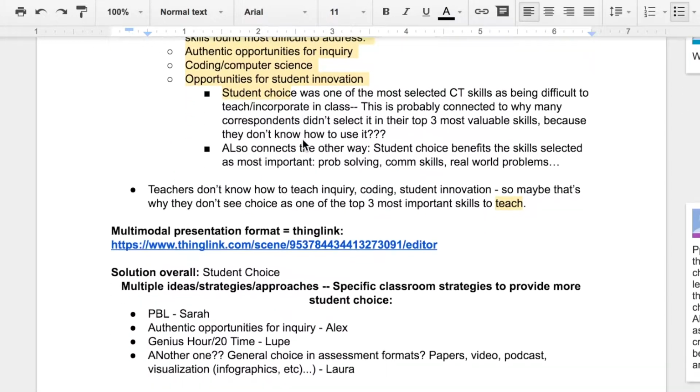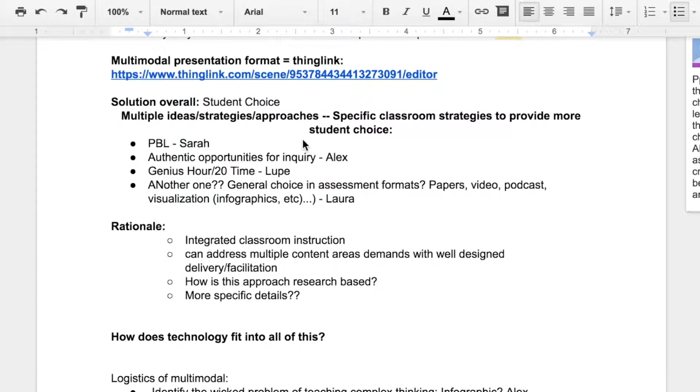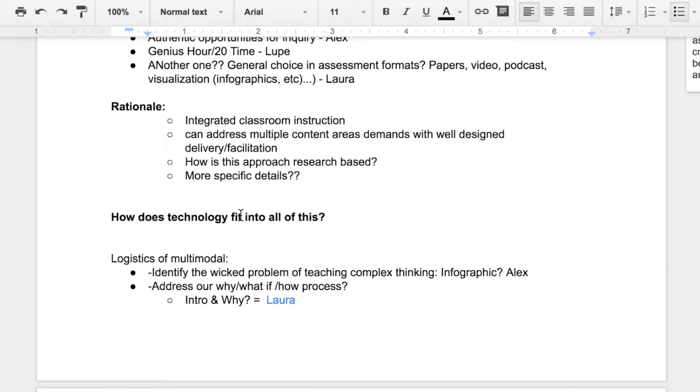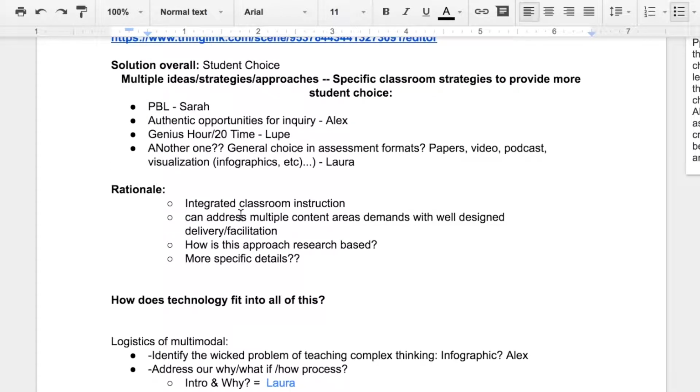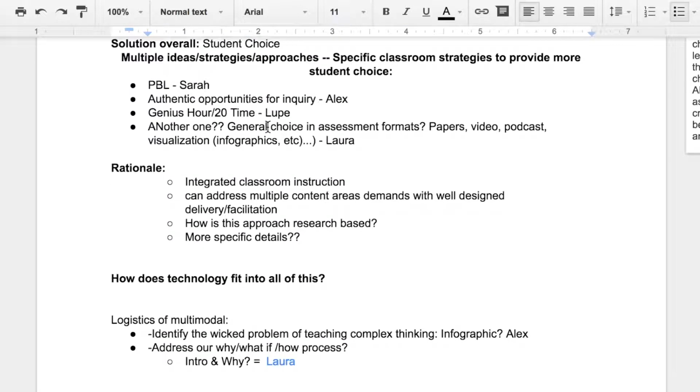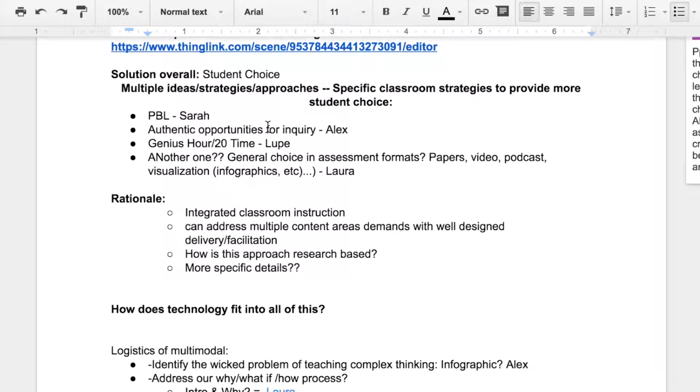It also included the division of labor, where we determined that we would pursue 4 specific approaches for incorporating student choice in the classroom. So we each took one of those different methods, and then we split up the rest of the work, including research. Once we decided who would research each strategy, we did additional research to come up with a conclusion.